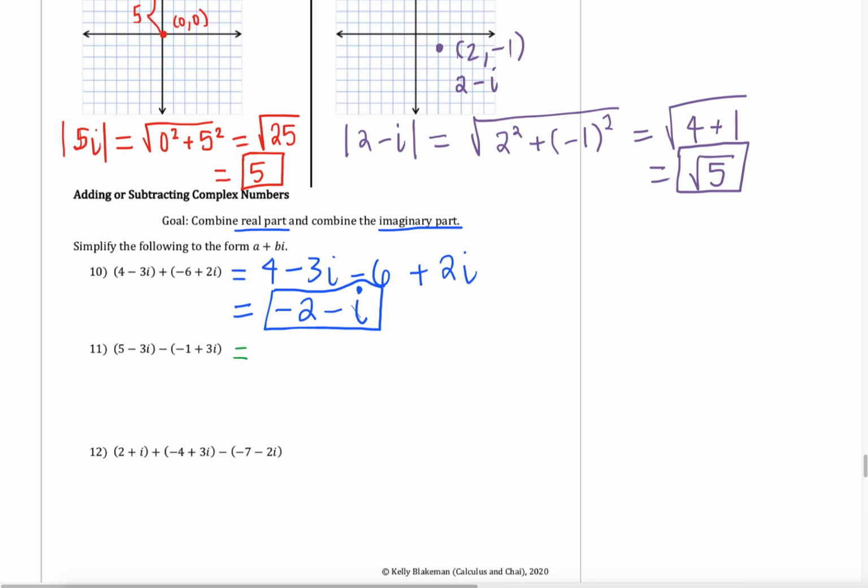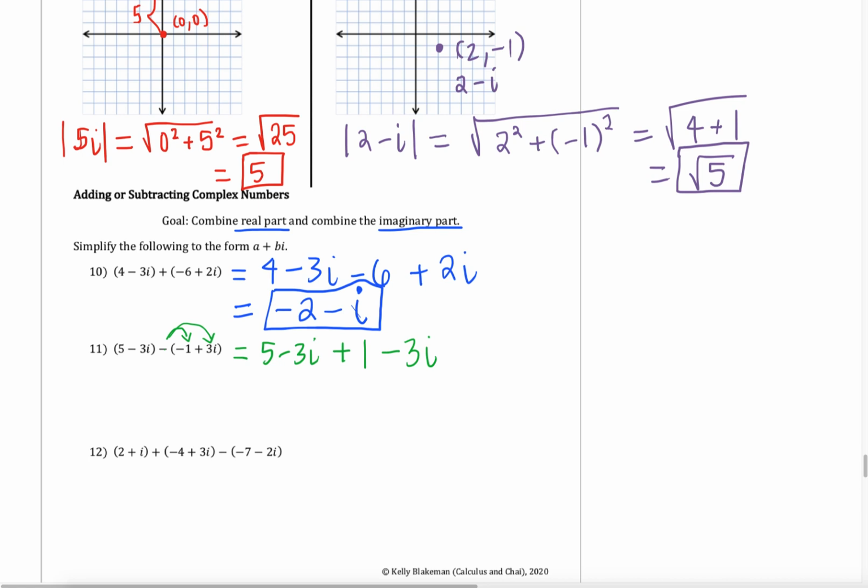So in this case, I can drop the parentheses around the first term. So 5 minus 3i, I can drop those parentheses. But on the second term, that negative sign has to get distributed to both of these terms. So when I drop the parentheses, I just have to make sure I distribute. So I get -1 times -1, which gives me +1. Then I get -1 times 3i, so I get -3i. Now from here, my job is to combine the real parts and to combine the imaginary parts.